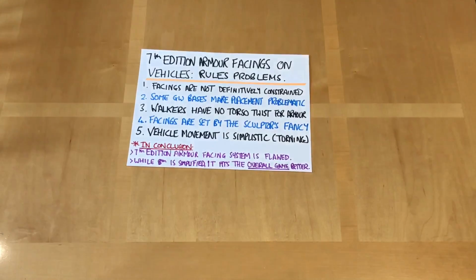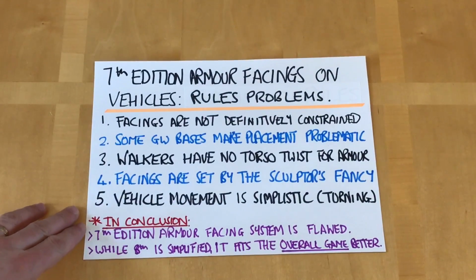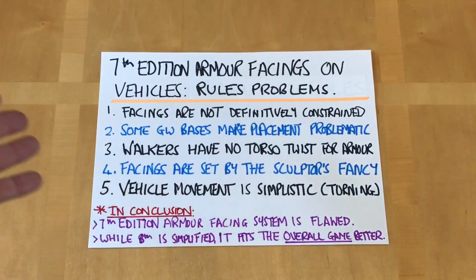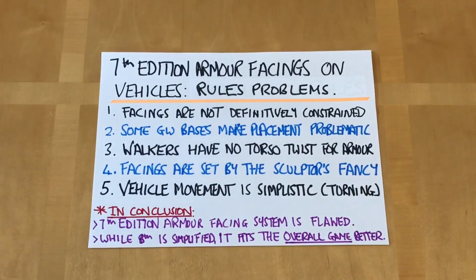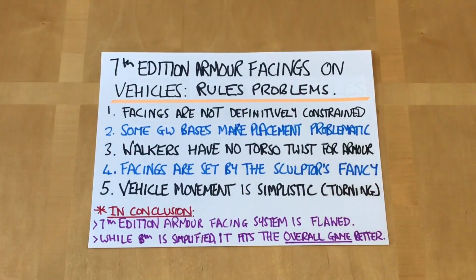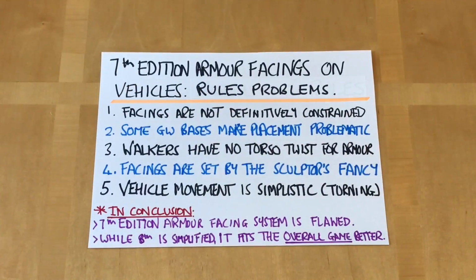Let's just move and have a few concluding remarks. Okay, so in conclusion, the 7th edition armour facing system is flawed, for the 5 reasons I've set out. You may have some additional reasons to think of, and these are just what I could think of. If you can think of anything else, or maybe you disagree with one of these points, I'd love to hear your perspective on what I've identified as the flaws. But from my experience and my understanding, those are 5 flaws in the rules that get in the way of the armour facing system working consistently and fairly at all times.